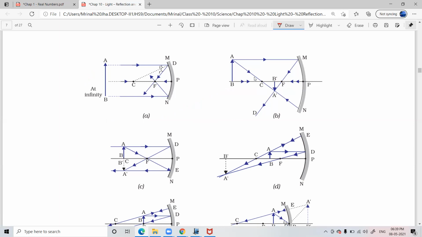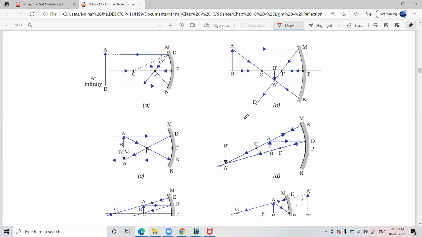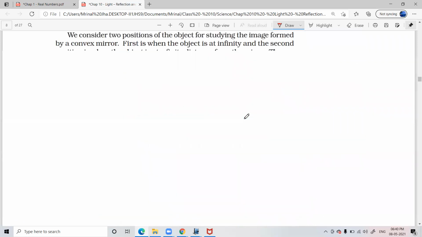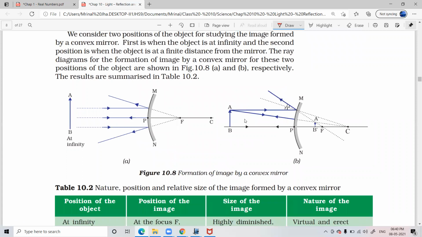You don't want to see a very enlarged image of anything. You want to see the whole background, everything behind you, to the left side, to the right side, everything together. How can that happen? That can happen only when the images are small. And which mirror gives us small images? Small images are always given by the convex mirror. It always gives a small image and always gives an erect image. So these two reasons together make it very suitable for the rear view mirror of the car.